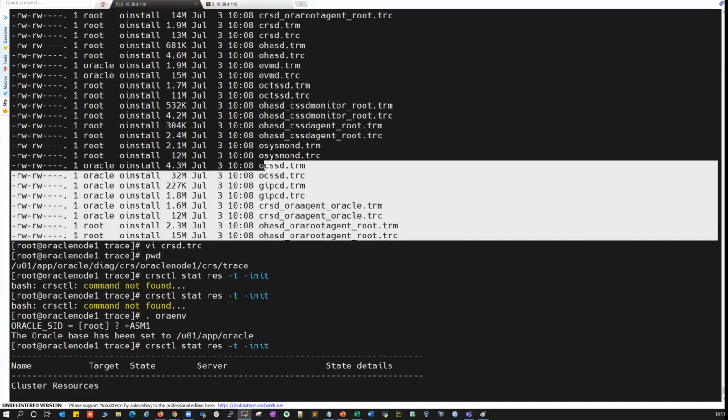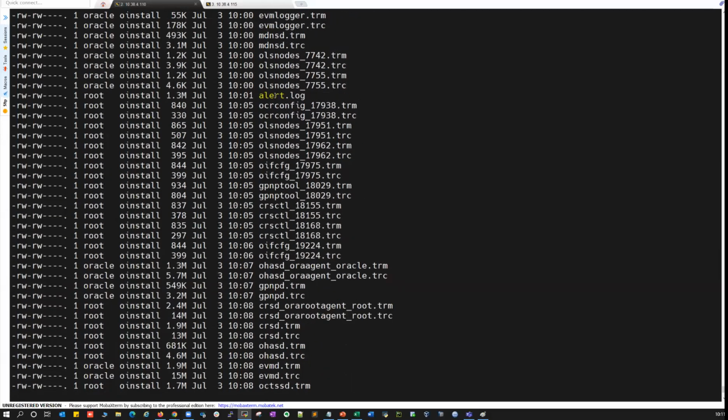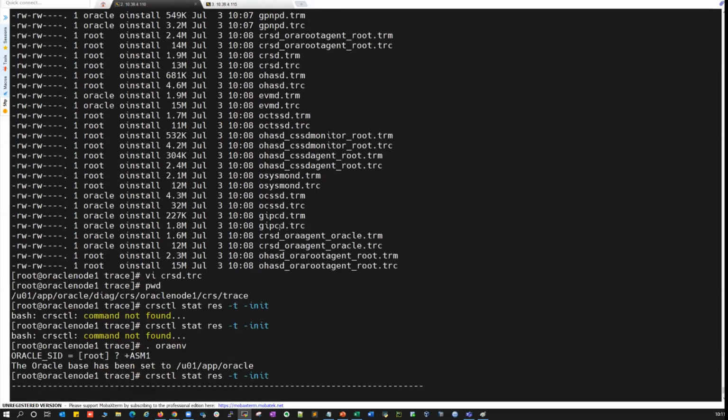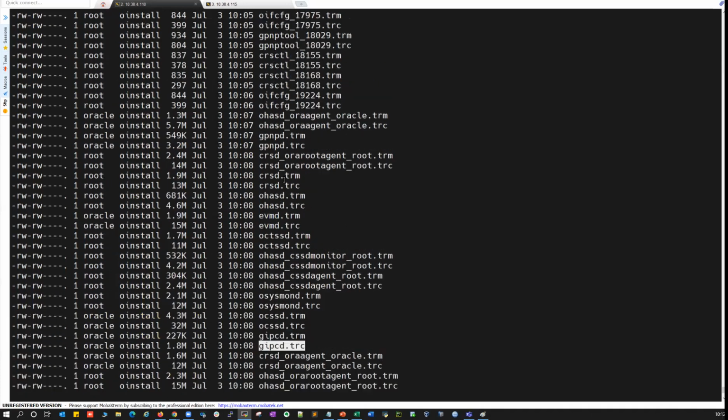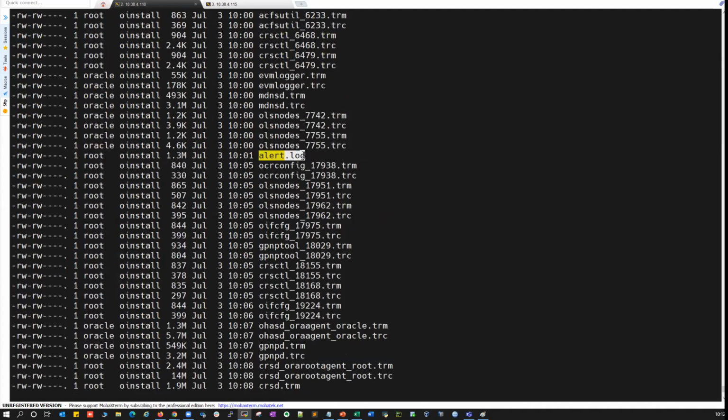If I share my screen again here, you have all the resources. I know that this is for that particular node, but does it show the information for CRSD, CSSD, all the processes? No, you don't see much information on this alert log. If your cluster is rebooted or your node is evicted due to some node issue or any other issue, this node's alert log is a good place to check, but it will not give you more information. You have to go to the particular process or daemon which is not starting or which is causing the problem, and check why it is not starting. This node alert.log will have very little information.